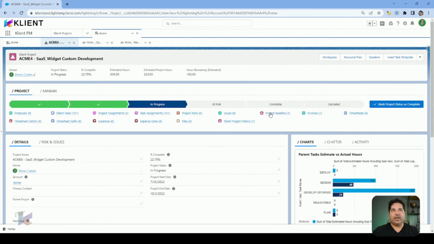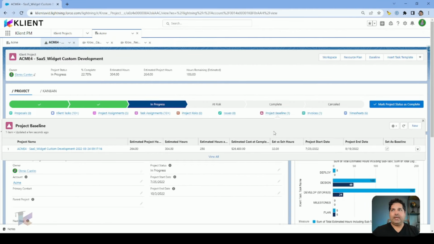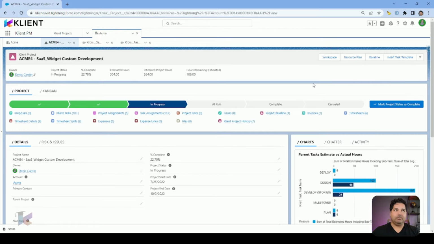And this will create, as I said, a baseline record, which is more so a picture of your project at a specific time. So it will keep some key information for you to understand what happened at that specific time, because the project is always live.